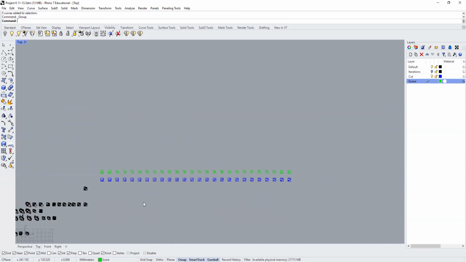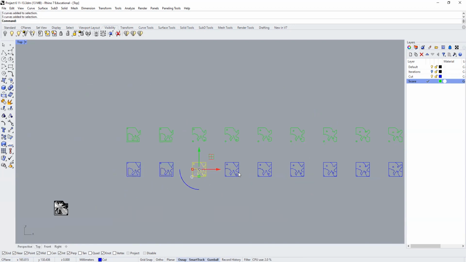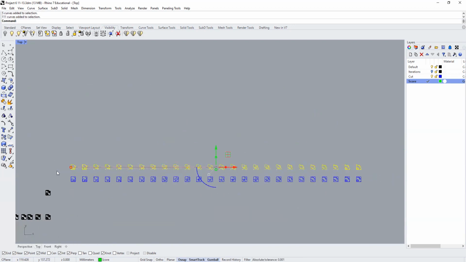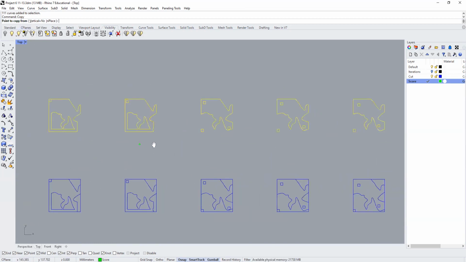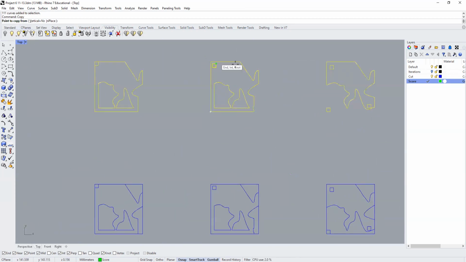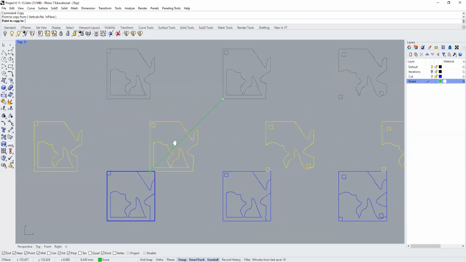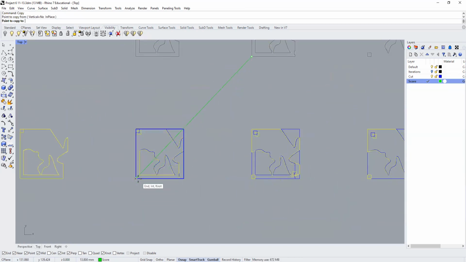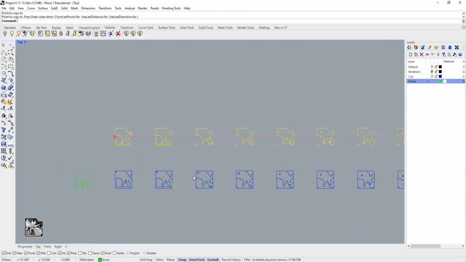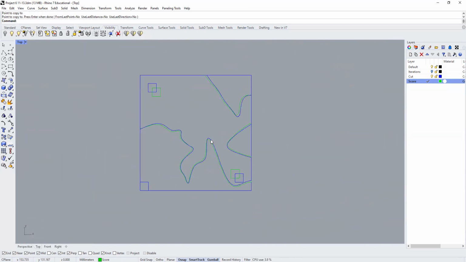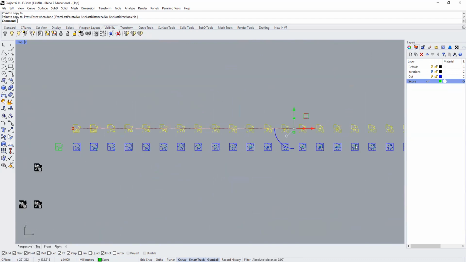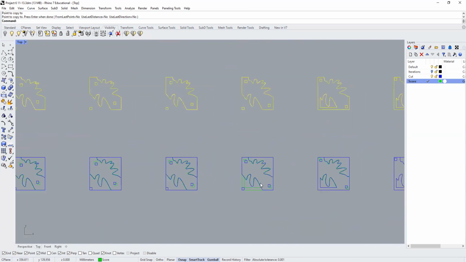All right, so now that we have our cut layer grouped, we're going to select all of our score layers here. What I like to do is copy them, using the copy command, and then line these things together. These next 2 layers here are going to align in this bottom left corner, and then I'm just going to line that up here. It just makes slight striations in your cuts, and that'll make it a lot easier when you're building things.